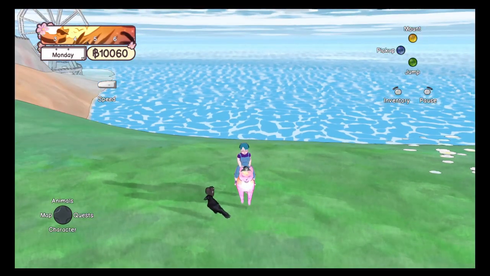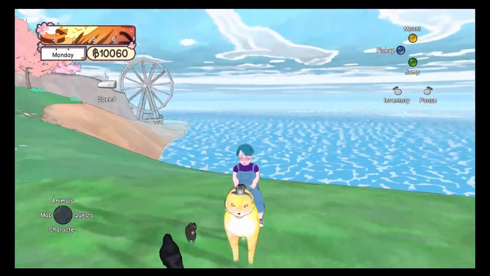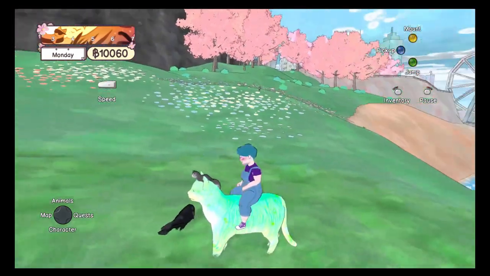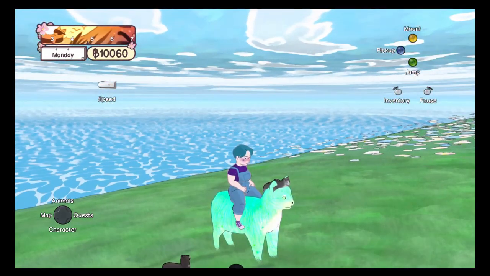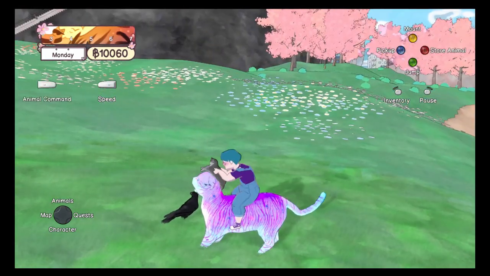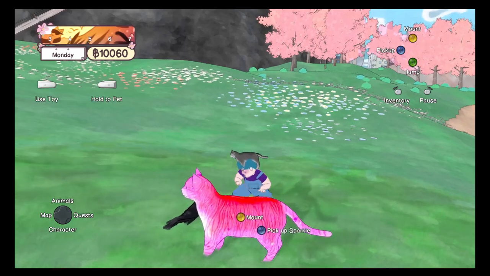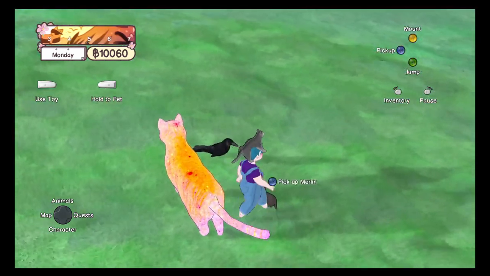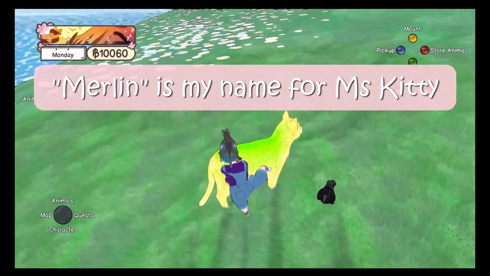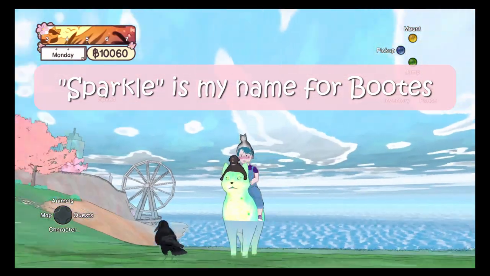There it is. Oh, my daughter said it was possible. She said there was a way to put an animal on another animal's head. Okay, so I could store Tiny on my head. I could pick up Merlin. I could mount Sparkle, and then I can put Merlin on Sparkle's head.